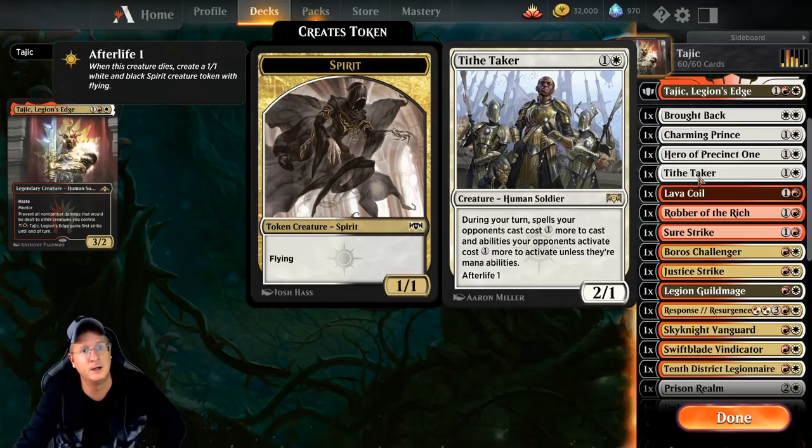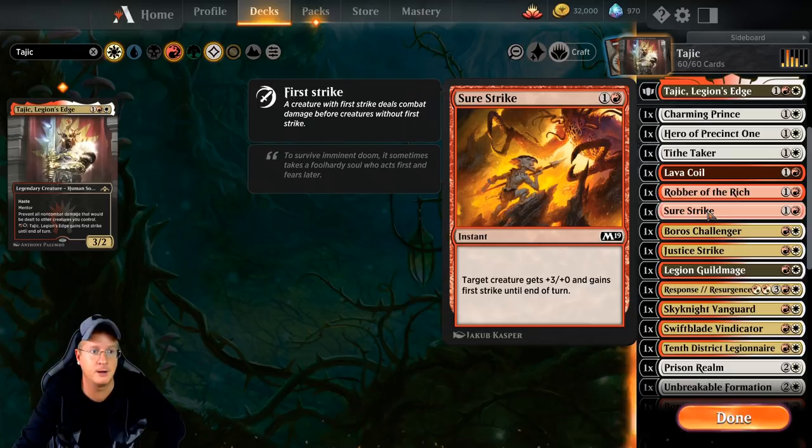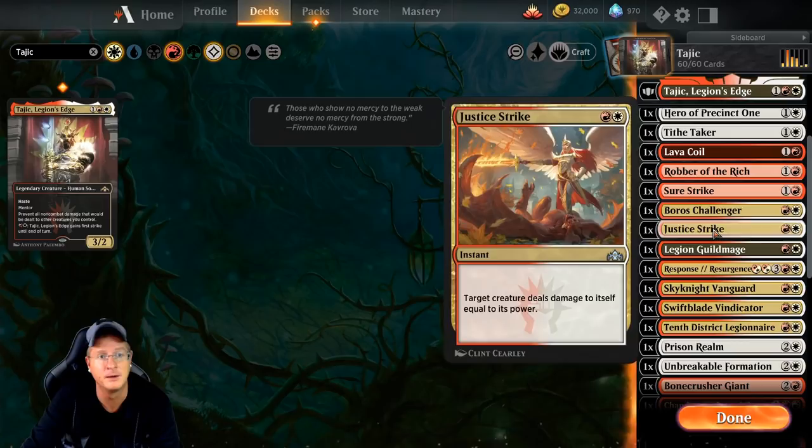Lava Coil, very cool. Robber of the Rich to maybe steal something real quick and we can put it to good use. Sure Strike for a little bit of pump action and First Strike. Gotta love First Strike spells. Boros Challenger, because of the Mentor, and also you can pump him up, give him a +1/+1. It would be cool if that was a +1/+1 counter he could put on himself. That'd be really neat. Justice Strike, target creature deals damage to itself equal to its power, just because we need removal.